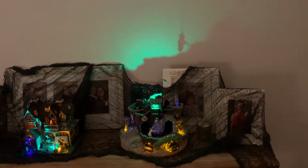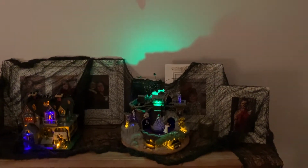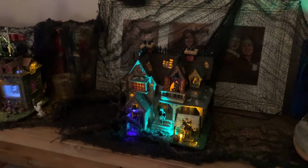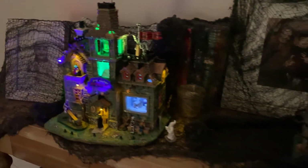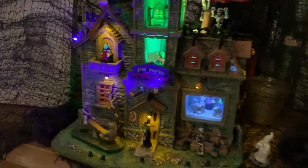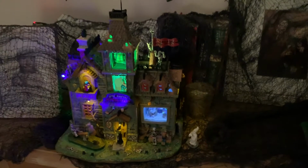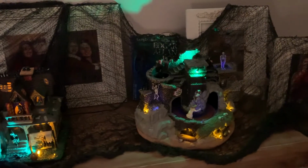And then in the office, I love this one because it has like the witches and the bats that make shadows and fly around it. And what is this one? This one, I don't even know if this one had a name. It was a house of some sort. And then over here is Little Monster School. So yeah, there are a bunch of different kinds. I love them. I have way too many, but they are so cute and I just can't resist.